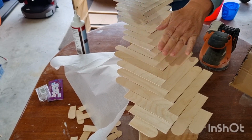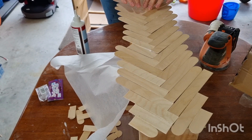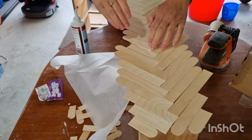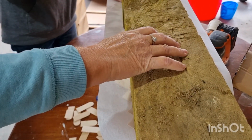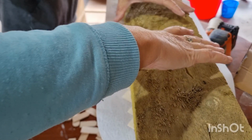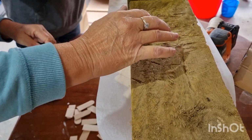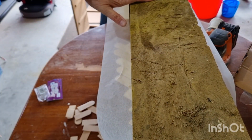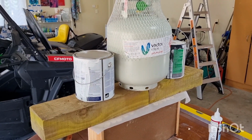A little bit of mucking around there, that's okay. The glue isn't dry yet, so I'm fine. But my husband could see I was having a little bit of trouble, so he came over and lent a hand. He put some heavy pieces of wood on top. And then I grabbed a full gas cylinder and two cans of paint, and popped that on, and I left it overnight so it'd be nice and dry the next day.